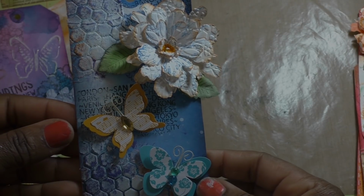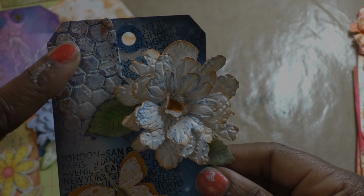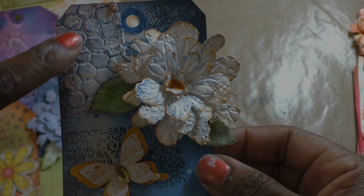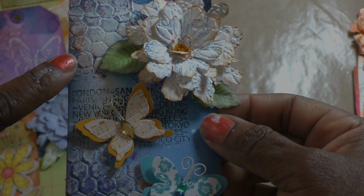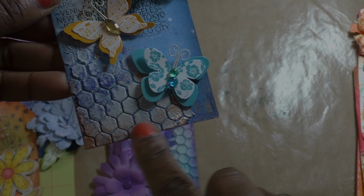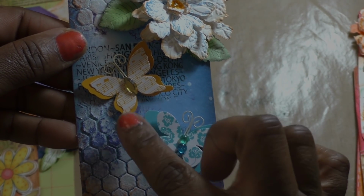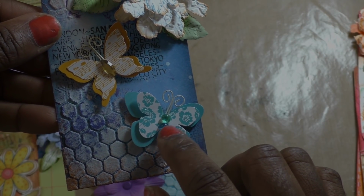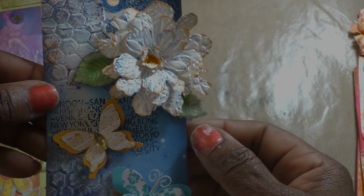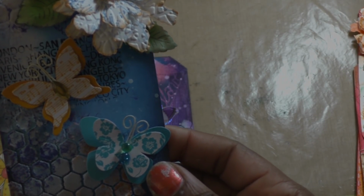Since my camera cut off and was doing its own thing, I do want to show you the last tag that I created. I went around the edges with some of my gilding polish from Sue Wilson, just to go over some of that chicken wire to make it more of a cohesive blend. And I did that also down here, and this is that bronze 3D embossing paste that I used. These are from Dollar Tree. I lost one of the little rhinestones here, so I used some of those plastic resin beads that I have. And this flower is Heartfelt Creations. Added some leaves, and that's it. I did not put a saying on this one. They don't always need it.